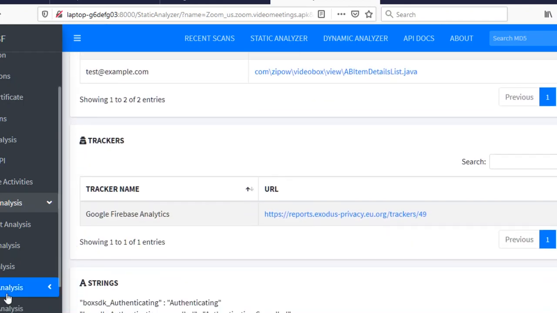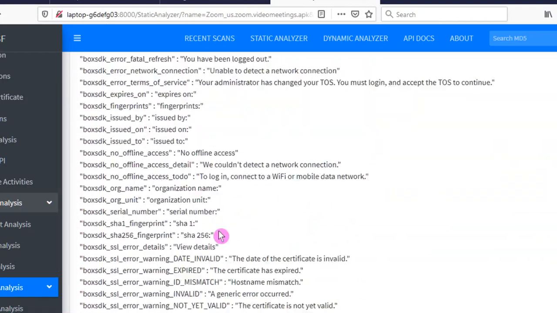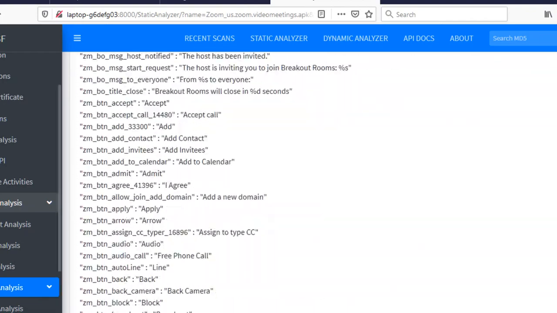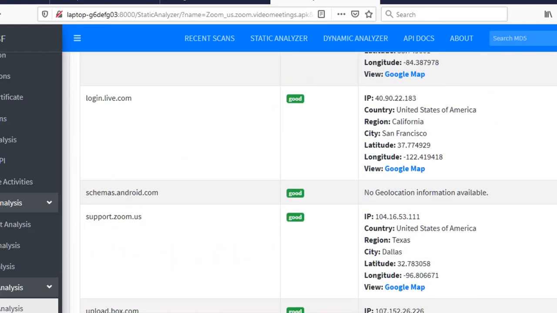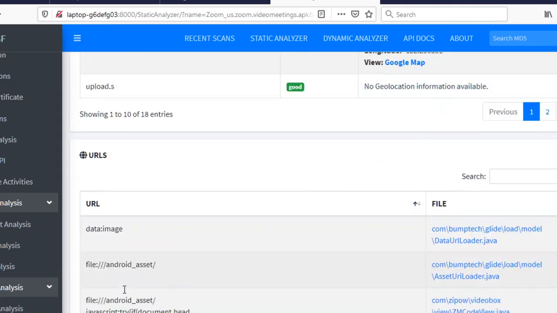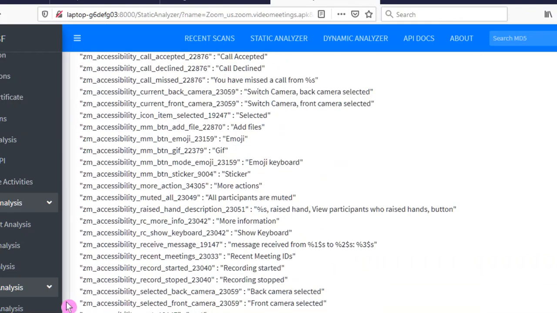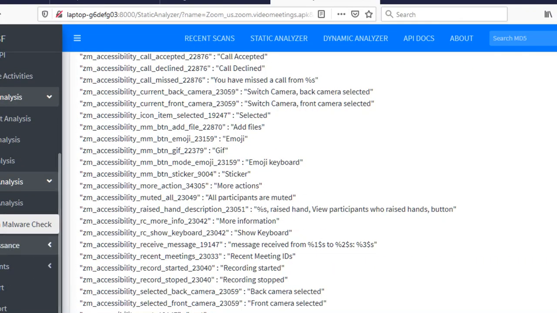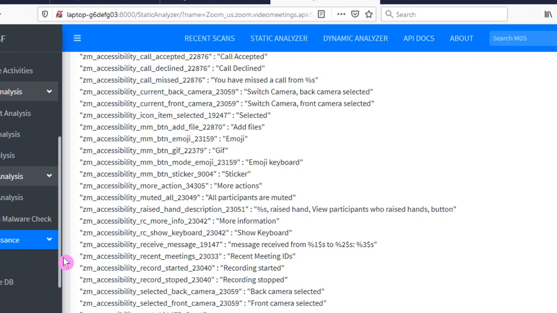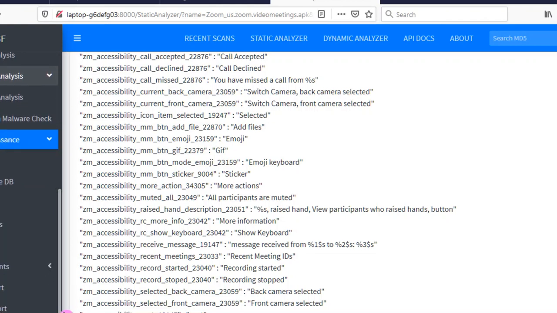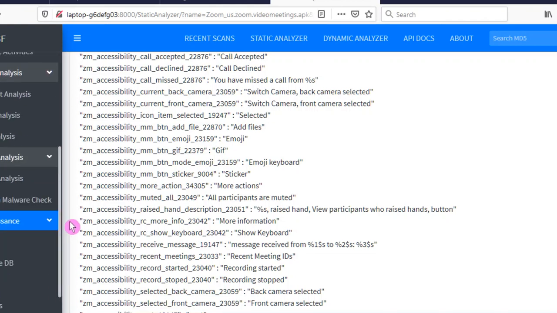Okay, let's check the malware analysis. See what they found on malware analysis. So nothing. APK ID, they're looking good. Domain malware check, the URLs. They didn't find anything. I'm sure if they found anything in malware, they wouldn't have it on Google Play Store anywhere. But this tells me that Zoom sucks and is still on Google Play Store.